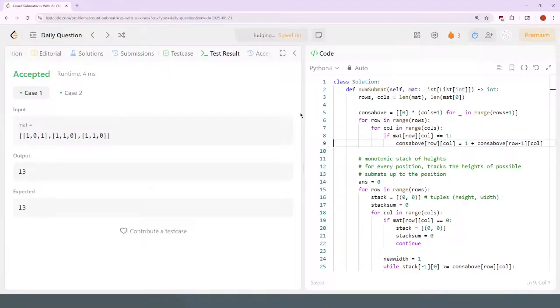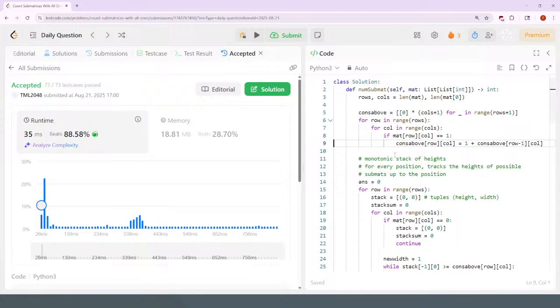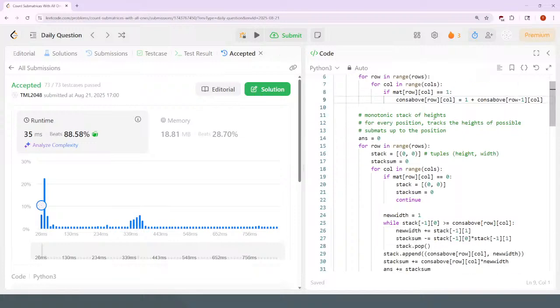I wonder if I should just do the next daily. 88%. Sounds pretty good. Stack sum for every column.